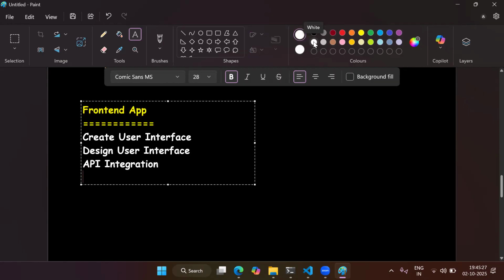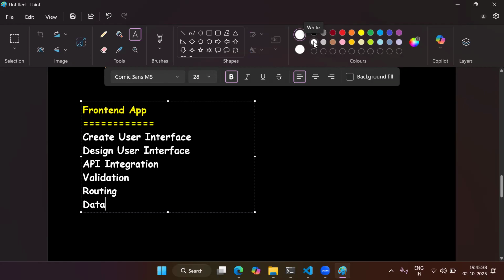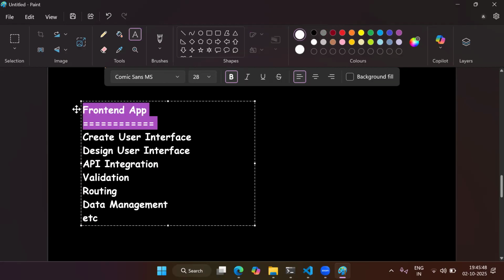You have to implement validations. You have to implement routing. You have to implement data management. Like this, so many things we have to do. If we are able to develop all these things, then only we can create front-end application.